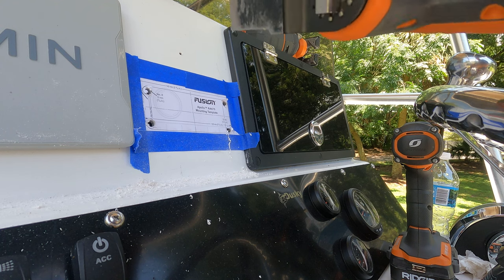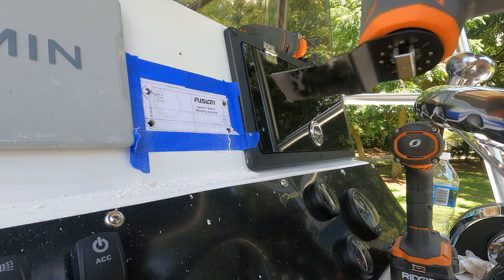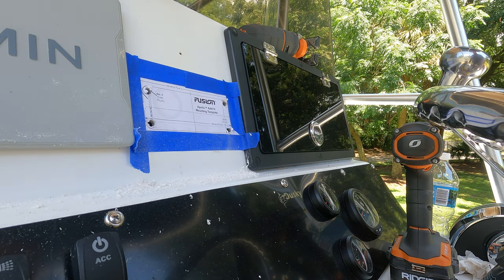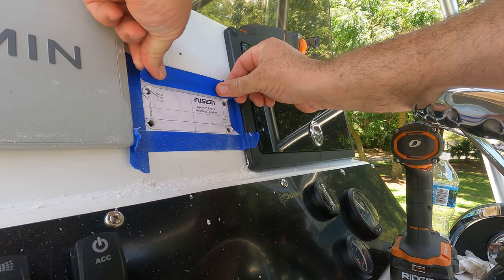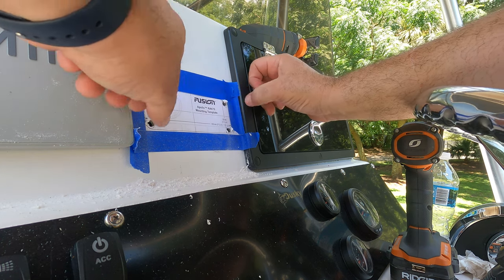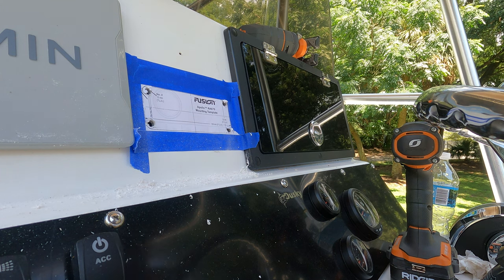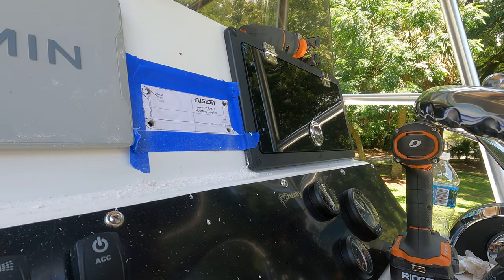So this is the offset saw, but you see how the blade allows me to go in different places. I'm gonna put another piece of tape there just in case the outline gets messed up and I don't lose my actual place. So let's do this. So leave me a mark there. Perfect. All right, so let's start cutting into it. And you see how the saw works, pretty cool.